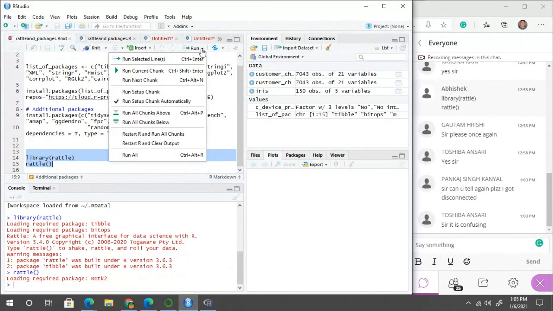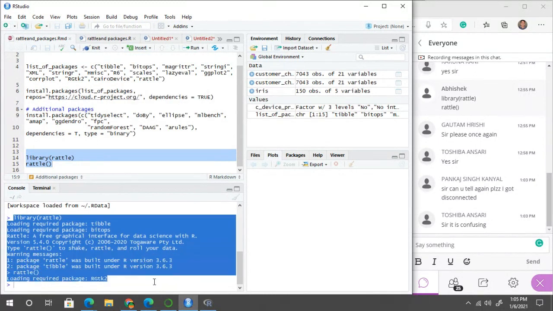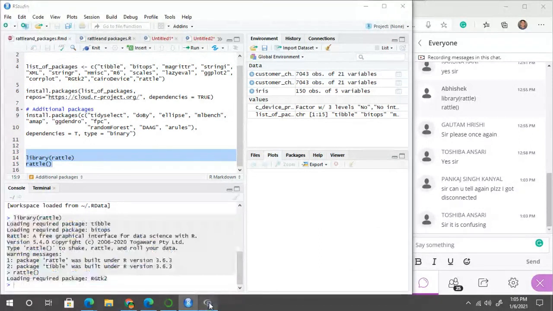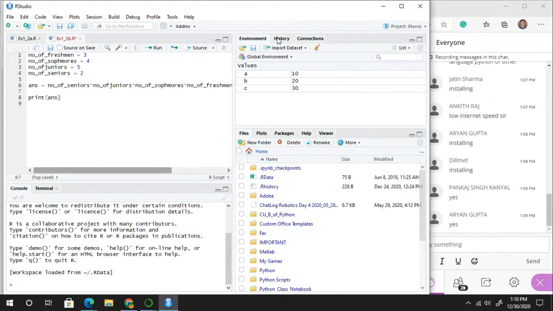You have to select the last two lines and run this particular command using run selected lines. After executing these two lines, the functions will be executed right here, and it will show you the output like this, where you can define your program and run your own script.